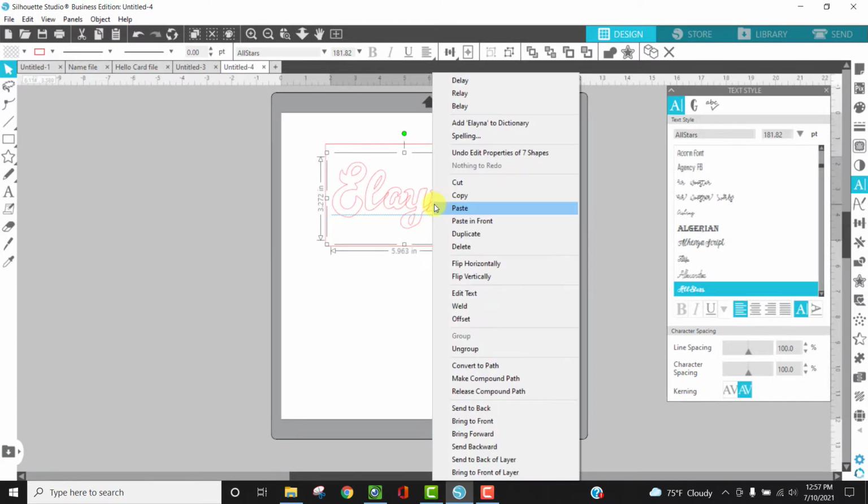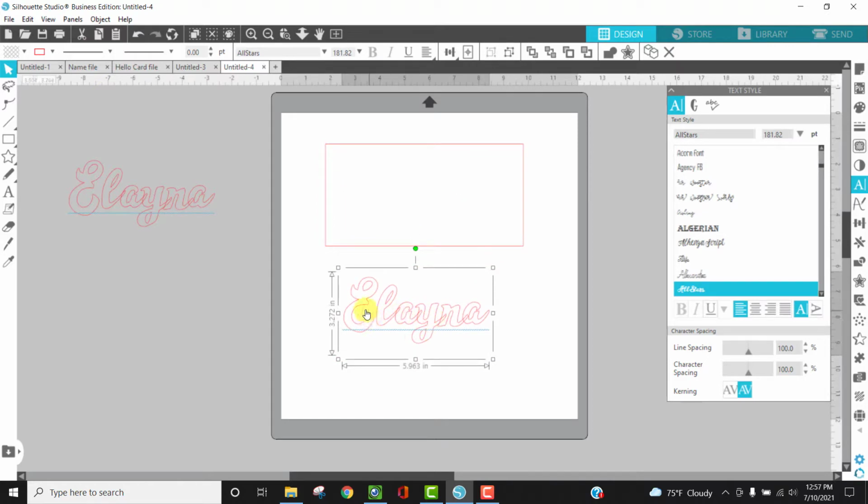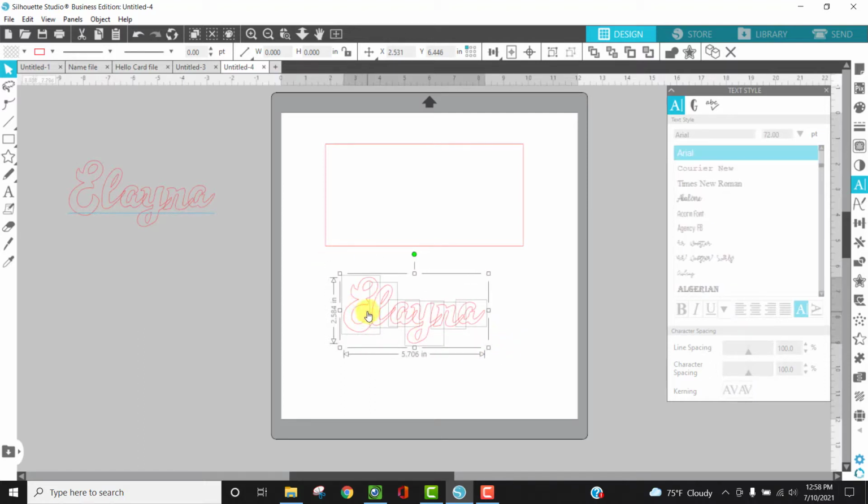The first thing I'm going to do is duplicate this and make a copy. For this one, you can see that my E is not touching my L. All of the rest of the letters are touching, so they will weld. If I right click and choose Ungroup, and hold my Shift key down, I can click on that E and it's going to deselect it, but the rest of my letters are still selected. So I can use my little arrow key and bump this over. This is going to vary depending on the font style you have. It's not going to be perfect, but I'm using this just as an example.